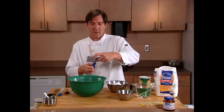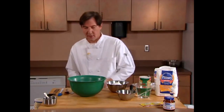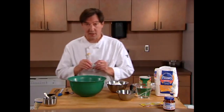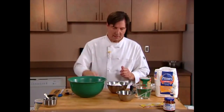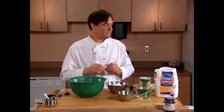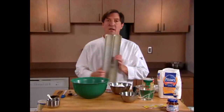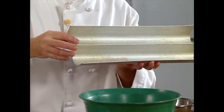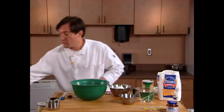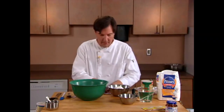Now, your proportions for bread are very simple. If you're going to make 4 baguettes, and you make your baguettes watery, a pan that's being put into a pan like this, you use exactly the same dough in a regular bread pan to get a regular bread pan.